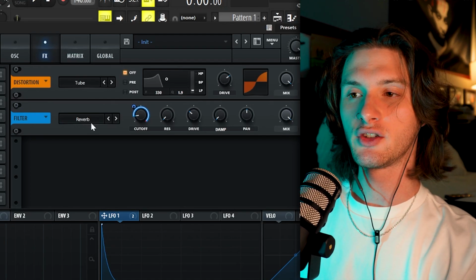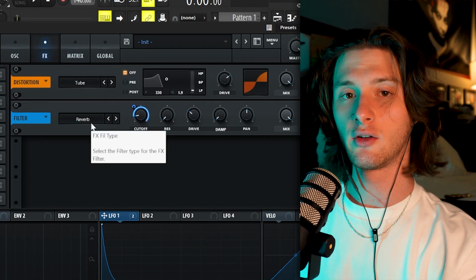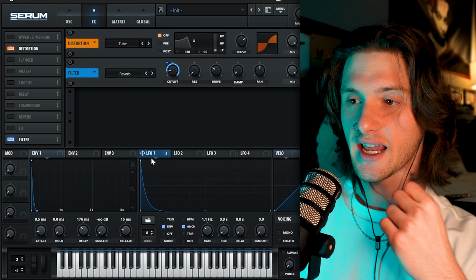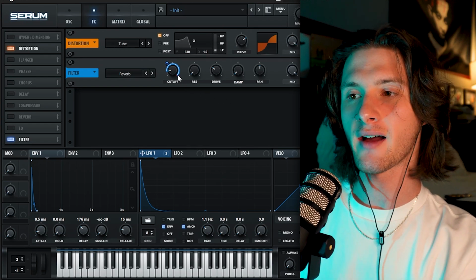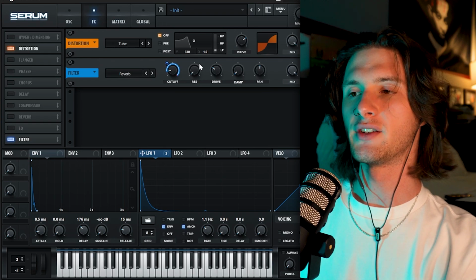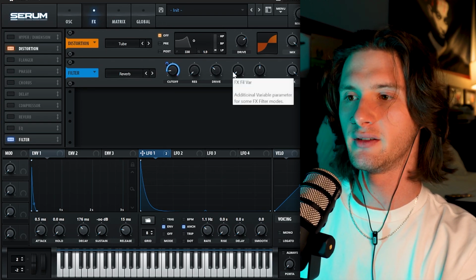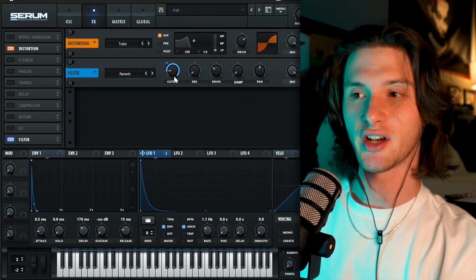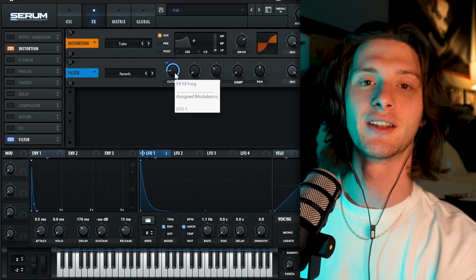And then as well as that, we're going to do that same thing that we did for the snare, which is this filter reverb. So yet again, we're going to route our pitch LFO to the cutoff, have the cutoff somewhere at around 0, but not quite 0, resonance at 0, and then adjust the drive and dampness as you please. And yet again, when making a kit, by adjusting this cutoff, you can get a ton of different kick sounds.